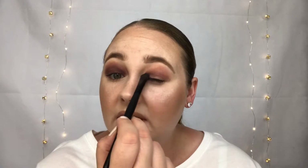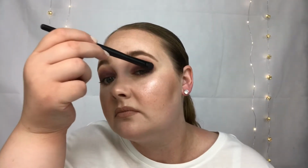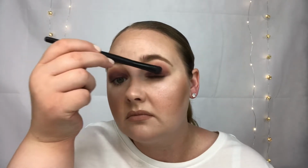It looks a little bit patchy at first when you're applying, but I think that's like with any deep shades. I haven't really found many deep shades that don't look like that when you're first applying it, that sort of look kind of patchy. You just got to keep working with it and blend them like so.